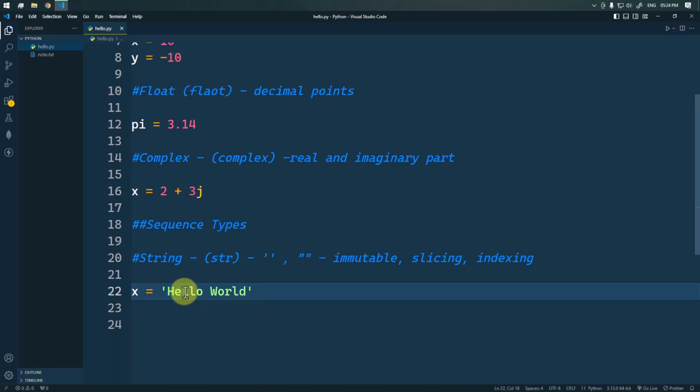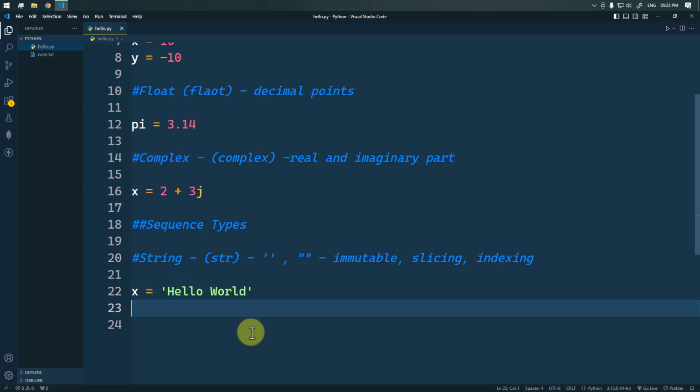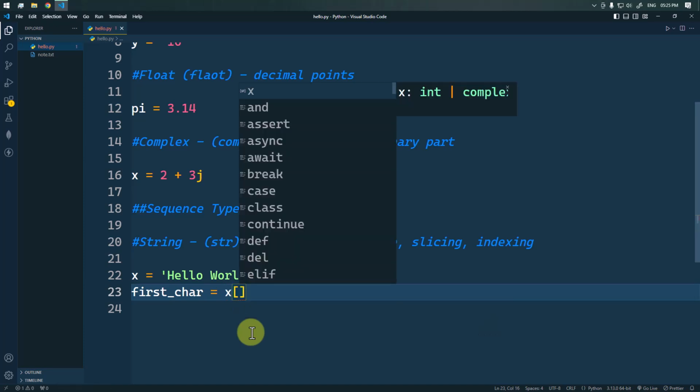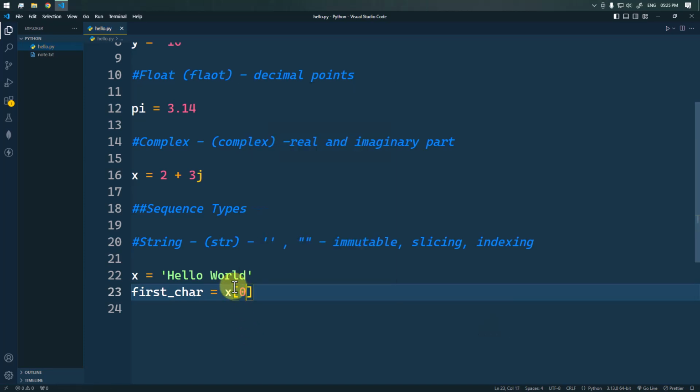In a string, all of these characters have index values. The first character has index 0, the second character index 1, and so on. We can use indexing to select any particular character. The first character we can select using square brackets, and inside that we pass index 0. This will select the first character, and we can pass index 1 to select the second character.